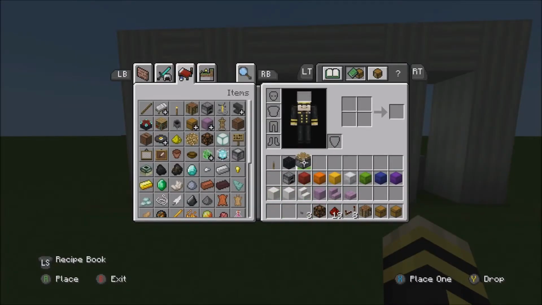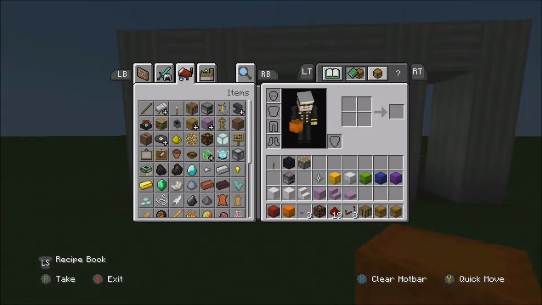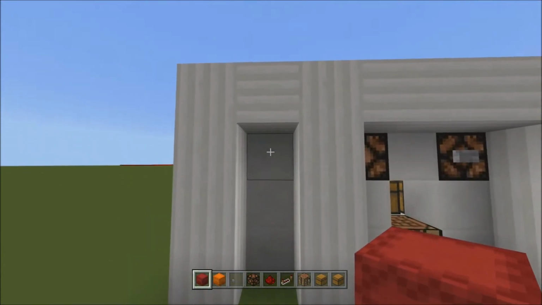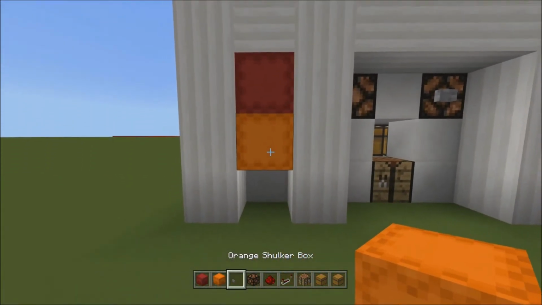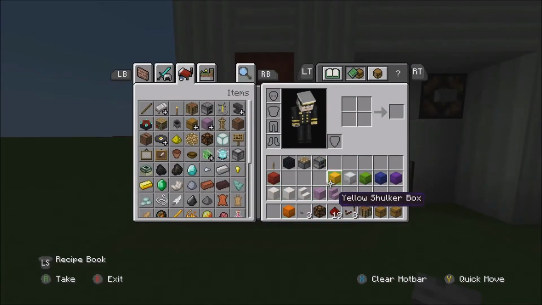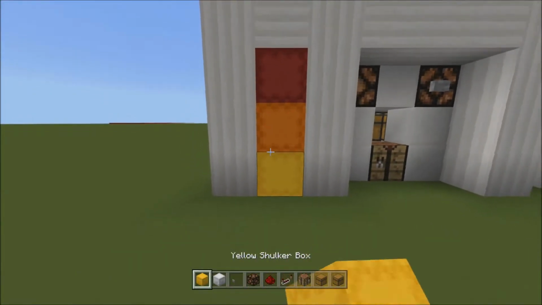Actually, we don't need our pistons anymore either. Right? What we're going to do is now we're going to take our shulker boxes. So again, make sure you're facing in the middle of the wall. Go red, or just whatever color you want. Okay, so we got red and orange, not red and green. And then, there we go, yellow there.